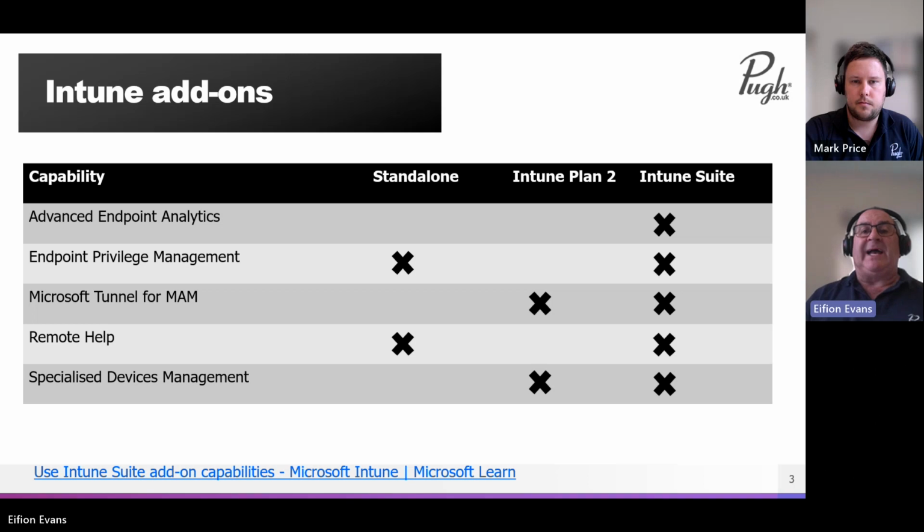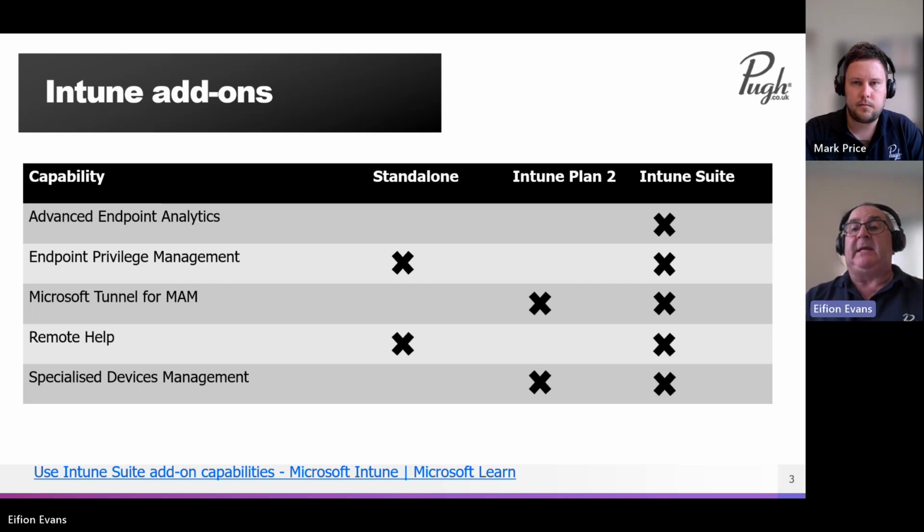Then there's remote help. This allows your help desk technicians to provide secure remote assistance to your users, like TeamViewer does. Role-based access control, or RBAC, then allows you to control if a technician can just view the user's device to allow for end user guidance or training, or you can give the technicians full control of the end user device for configuration and troubleshooting depending on the requirements.